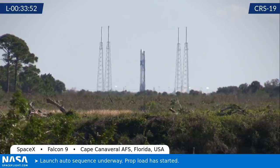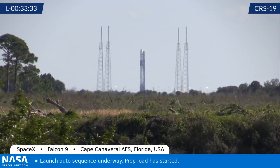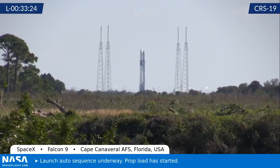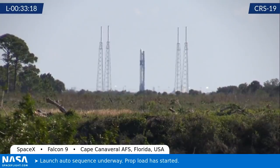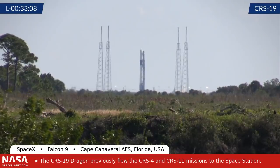Another question we have is, after this capsule comes back from space, what's going to happen to it? Is it going to a museum? That's an excellent question. SpaceX has not actually said what they plan to do with the cargo Dragons that have flown their maximum of 3 missions, especially since those cargo Dragons will no longer be used for the CRS-2 round of contracts with NASA starting in the third quarter of next year. But we will try to get an answer for you. Probably not on this stream, because I can't step away to go ask a SpaceX person that. But if you follow NASA Spaceflight or myself at ChrisG_NSF on Twitter, we'll try to get that answer out that way.